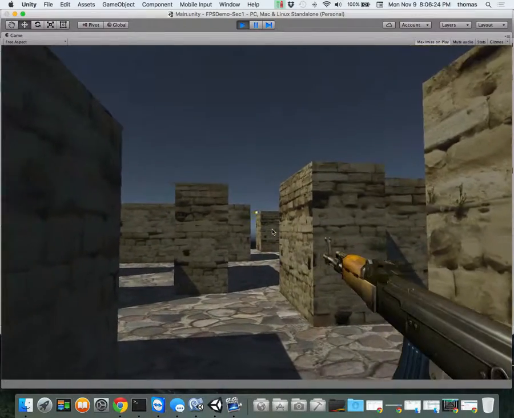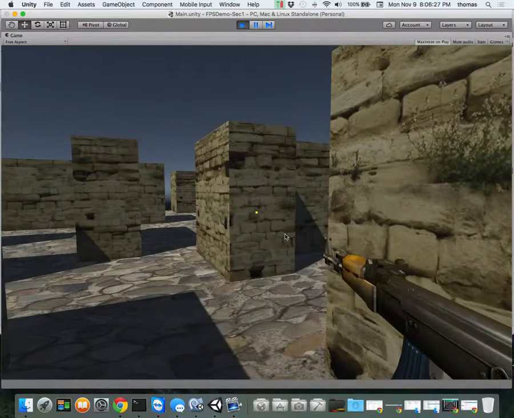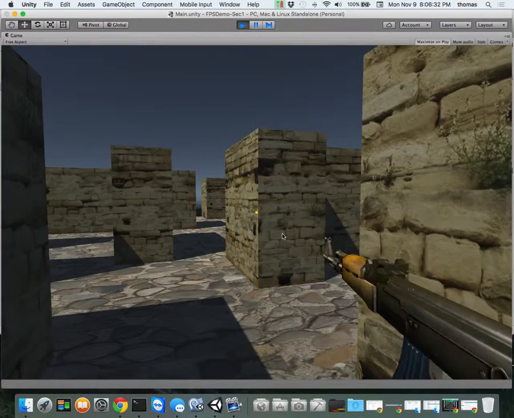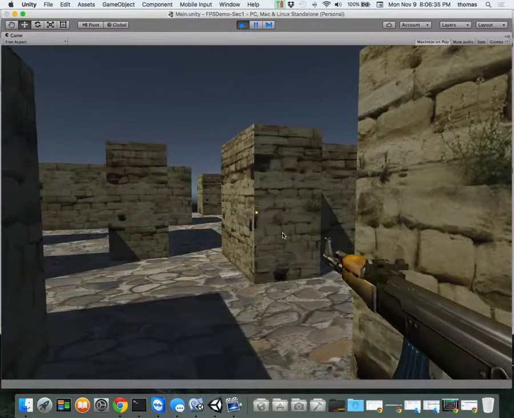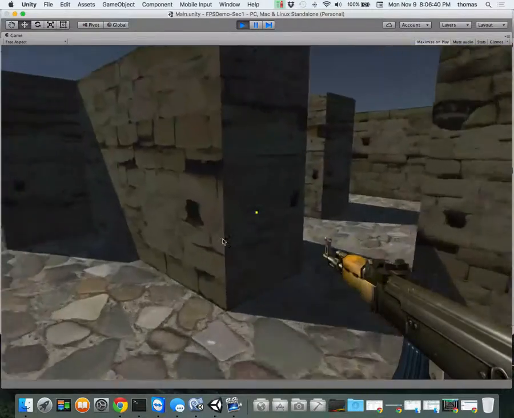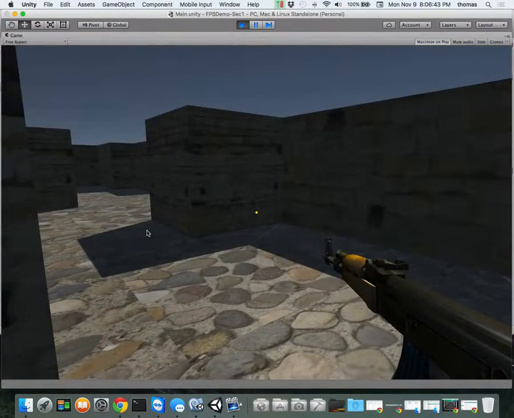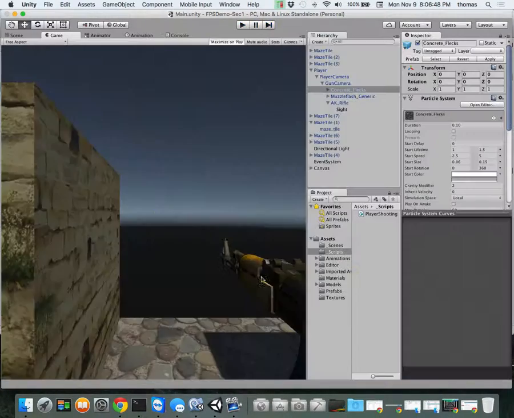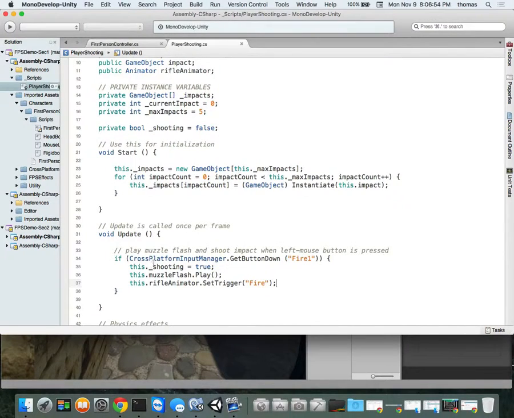I still don't quite like the movie clip I played. I actually made a better one for the other class, and it had less upward motion. This is a little bit too much motion upwards, but it makes it so that the rifle gives you a bit of a kickback. So again, it kicks back no matter where I play. Now there's no sound attached to this. It just plays the muzzle flash and the animation. Okay, so that's part two. We made that first part: we play the muzzle flash, and this one plays the animation effect for the trigger. So when I click the trigger, it shoots.